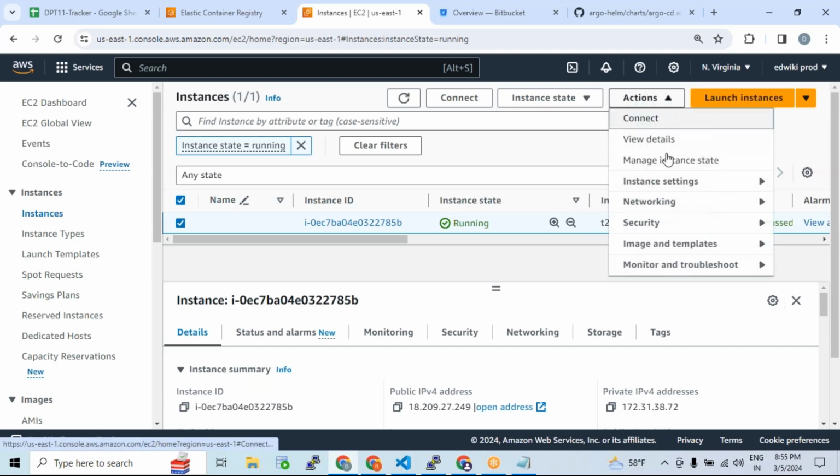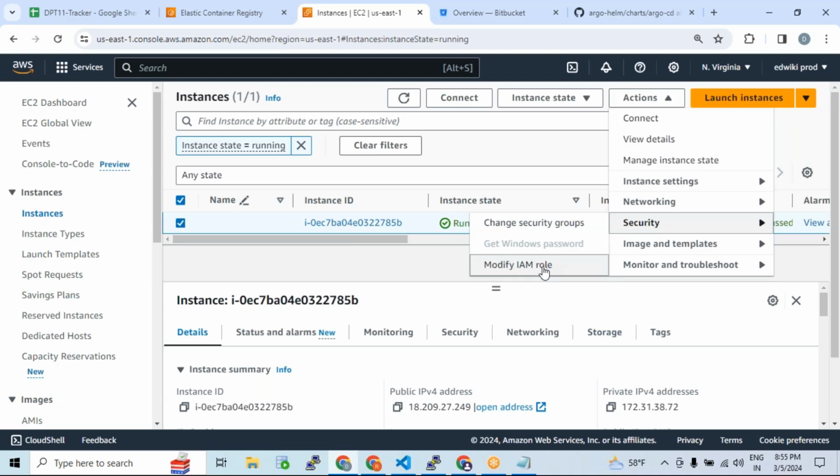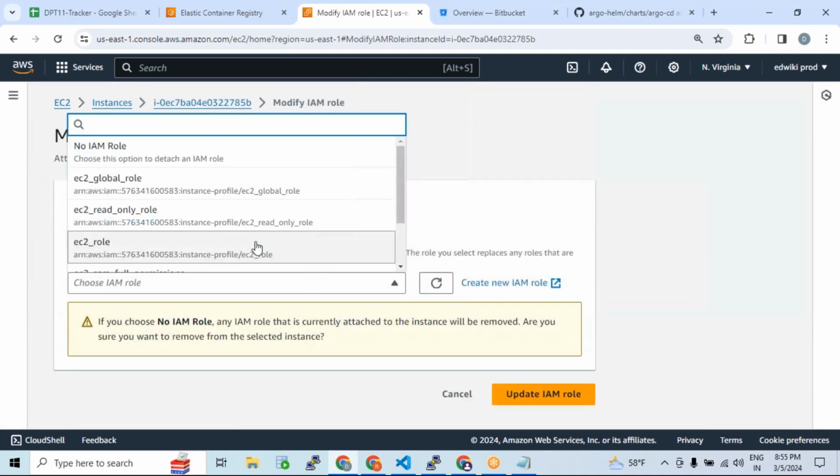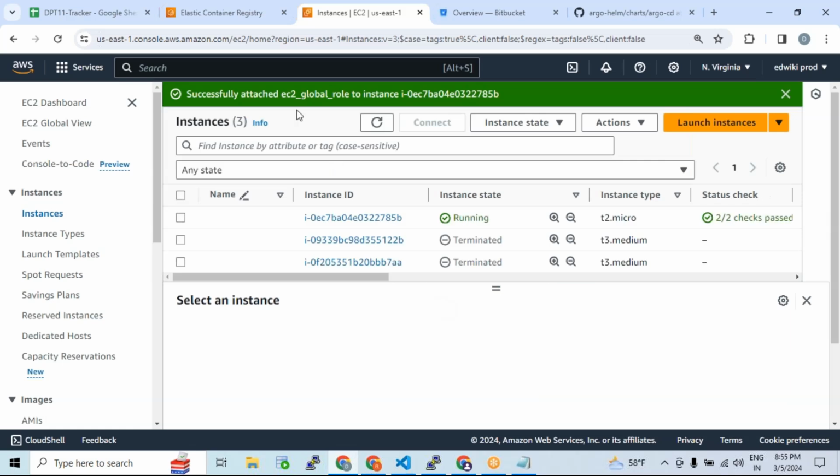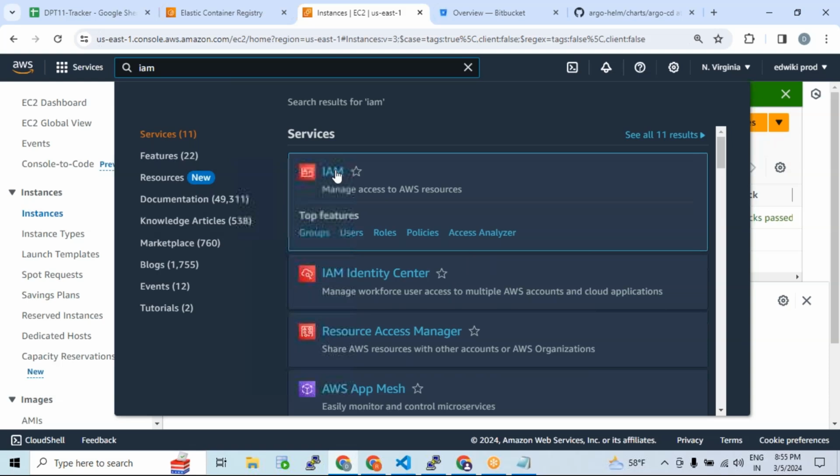Probably actions, security, modify IAM role. Maybe I'll just select the EC2 global role, update the role. Now let me go and check that the IAM global role has enough permissions.